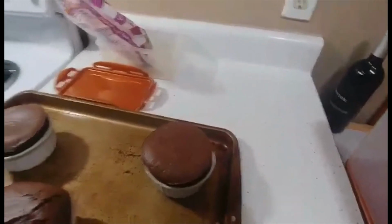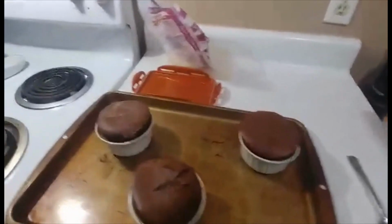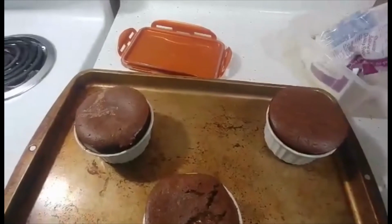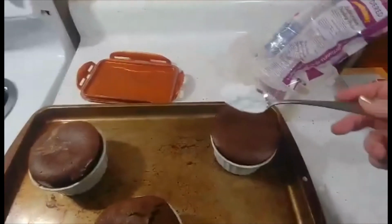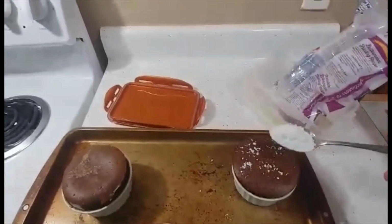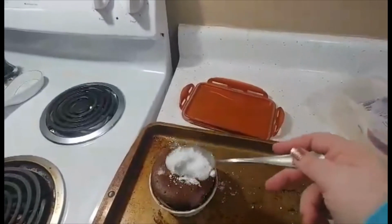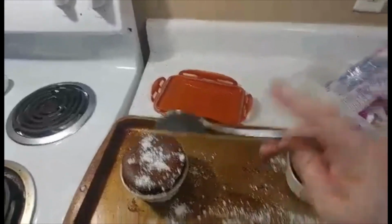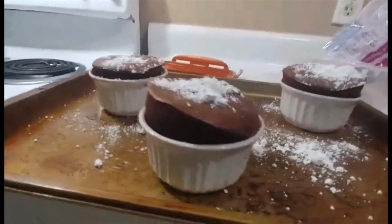Alright. The only thing left to do is you can top them with a little bit of powdered sugar. See, if they're on the pan, then that's just extra cleanup. But that's so awesome. They rose up. Oh, that's amazing. All right, guys. Happy New Year's and bon appetit.